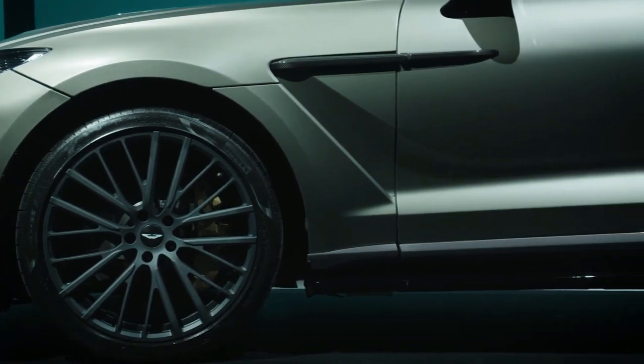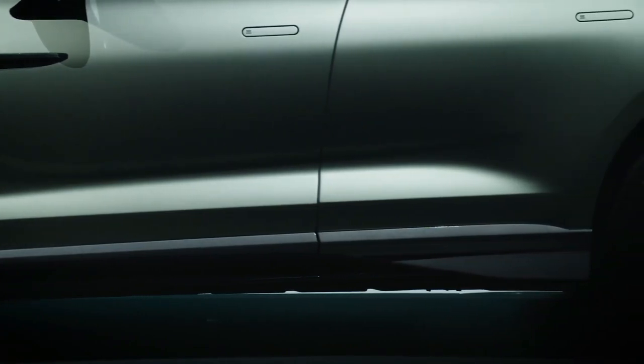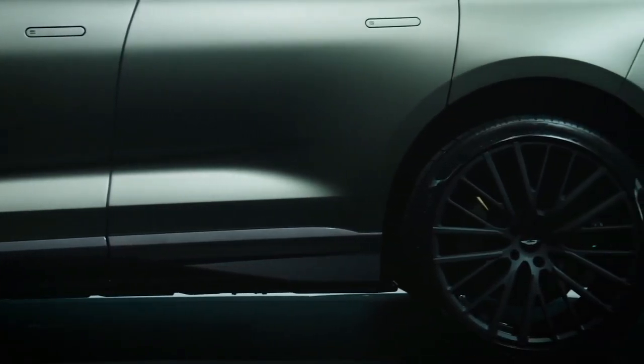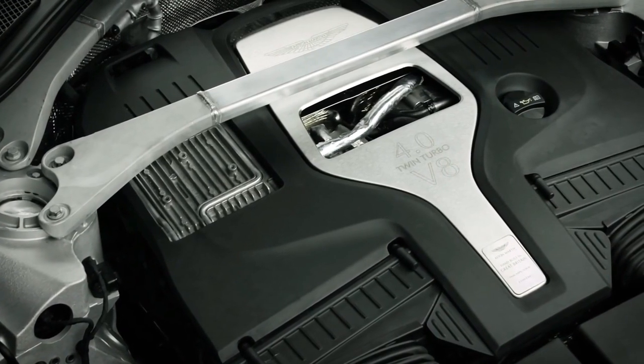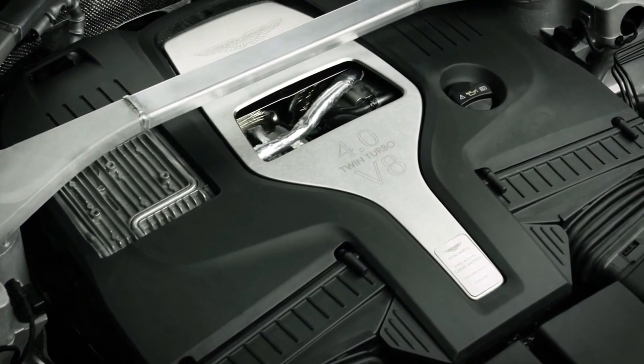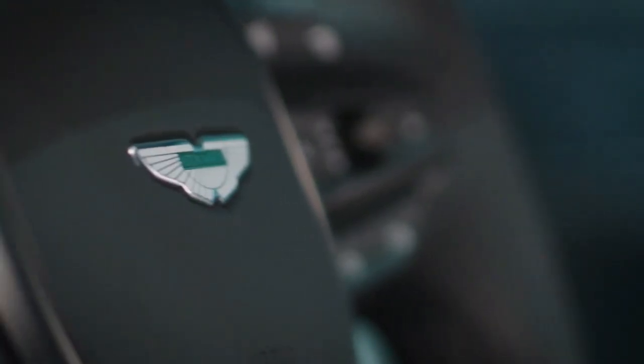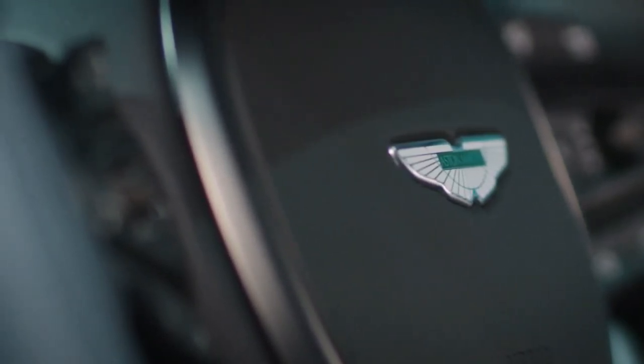Key to the DBX 707's exceptional handling is its air suspension system. Retaining the basic architecture and triple volume air chambers of the DBX V8, already regarded as the best handling SUV in the market, DBX 707 features a dedicated chassis tune optimized to its uncompromising demands and objectives. The electronic power steering system has also been adjusted to improve steering feel to help the driver build a clearer picture of increasing corner loads and available grip. Further detailed changes have been made to the electronic active roll system to heighten the sense of agility and improve the dynamic balance of the car.